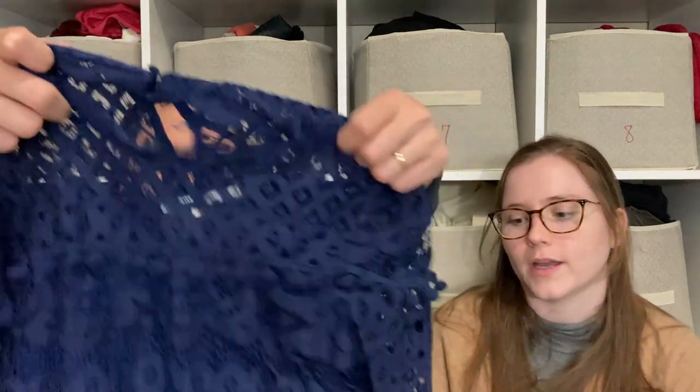So this is a Tula Rosa dress, which I believe is sold on Revolve or Shopbop. We decided to pick this up because it's in really good condition, and I figured it would be good for a wedding that you're going to, or even just date night or cocktail parties and stuff like that. A really kind of fancy dress.